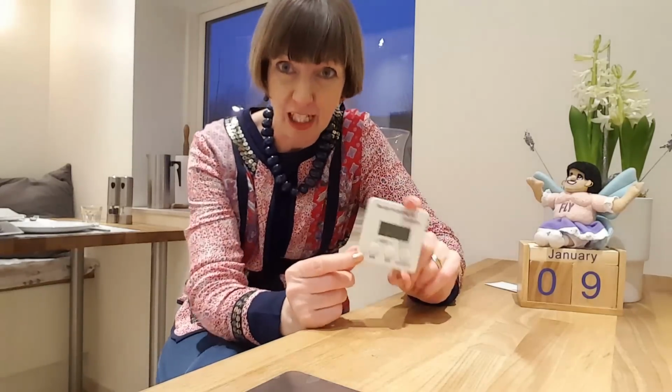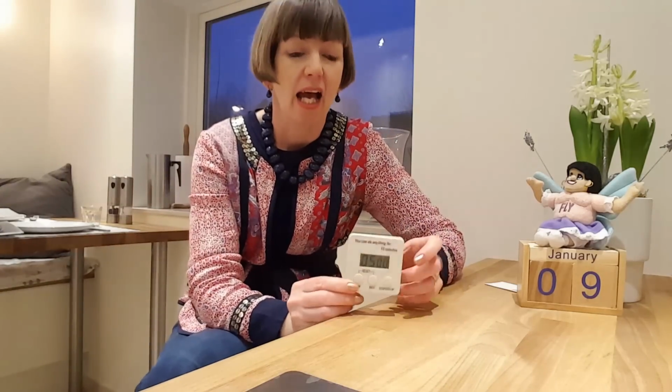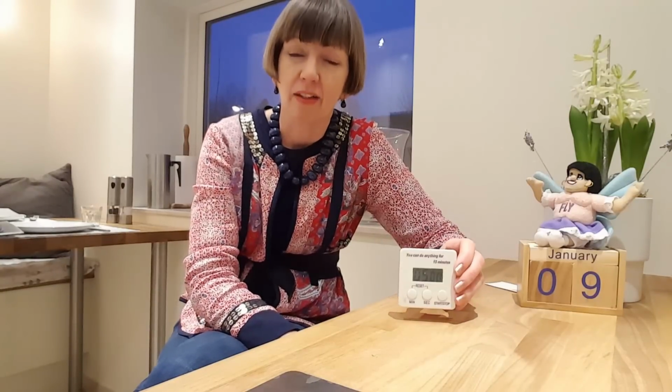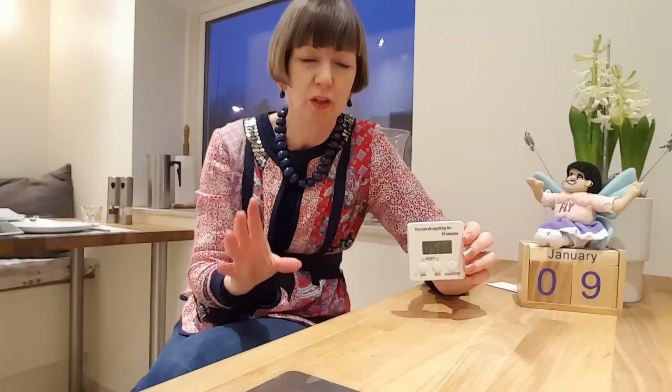So you set your timer for 5 minutes, and make sure you're dressed to shoes. We don't want any accidents in there. And when the timer starts, you're going to go into the room and throw away as much as you can from that room. Now, 5 minutes doesn't sound like a lot, and we will be building from 5 minutes, but right now I'm willing to bet that you're scared just at the thought of going into that room. So that's why we're starting with 5 minutes. You're going to go into the room, and all we're doing is clearing a path in that room.